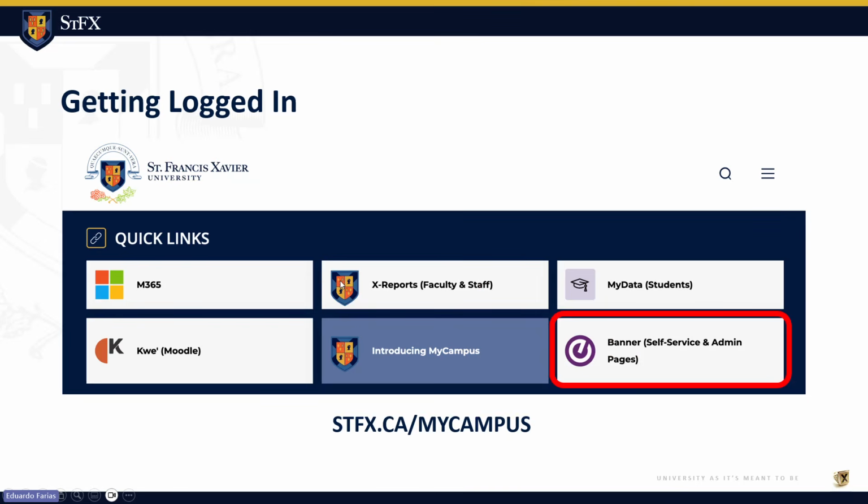Once you have your information, the way you log in to register for your courses is you go to stfx.ca/mycampus, and that's our website, and it will bring you to this page. This is a screenshot of the page, and I want to direct your attention to the part that says Banner, self-service, and admin pages. You will click this.